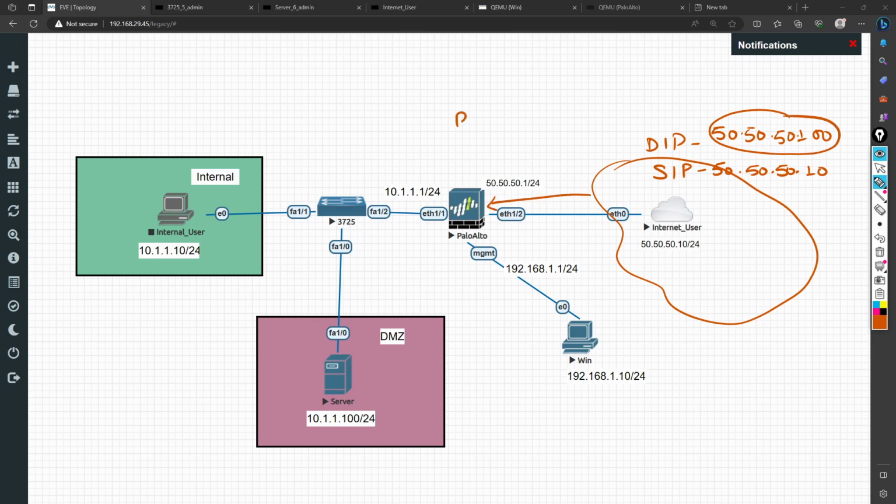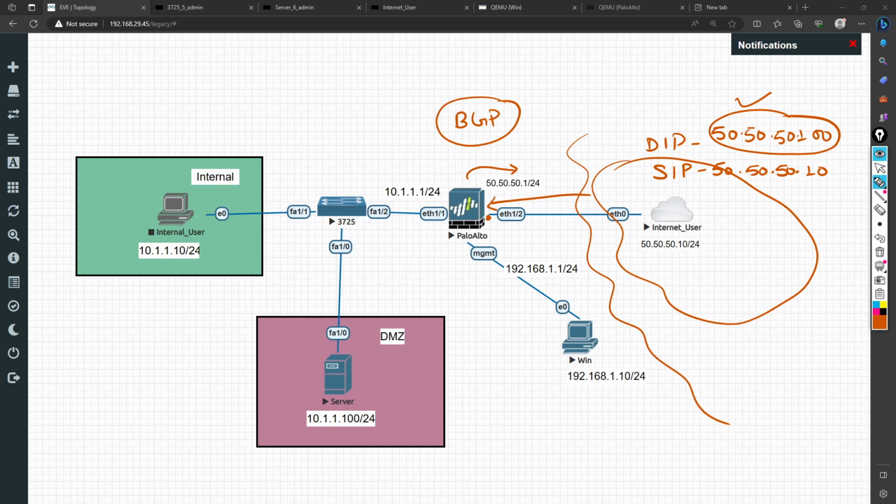This is usually done by BGP advertising, but I'm not going to take a class on that. We advertise that 50.50.50.100 is behind my firewall, so any traffic targeting that, please send to this firewall. That's how it is, but just forget about that as of now. Anyhow, that traffic targeting 50.50.50.100 is going to hit the firewall. That is just the networking behind it. How it is coming, just forget that part as of now. But anyhow, the traffic is reaching this firewall.